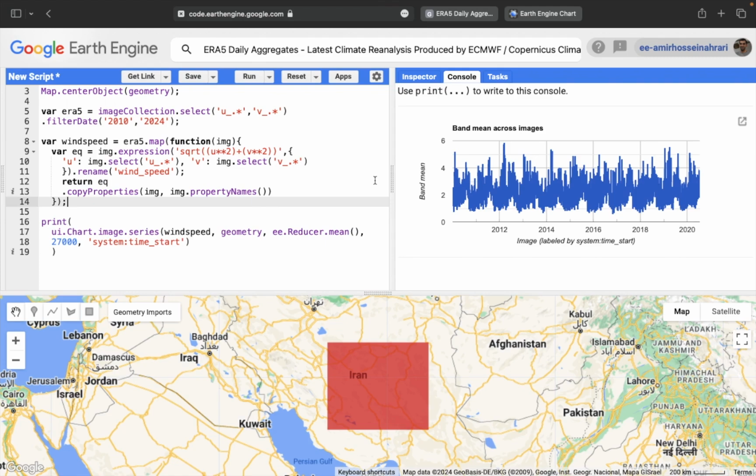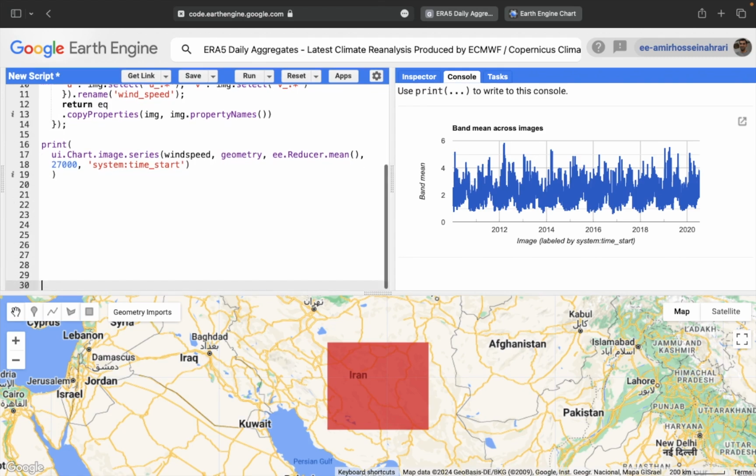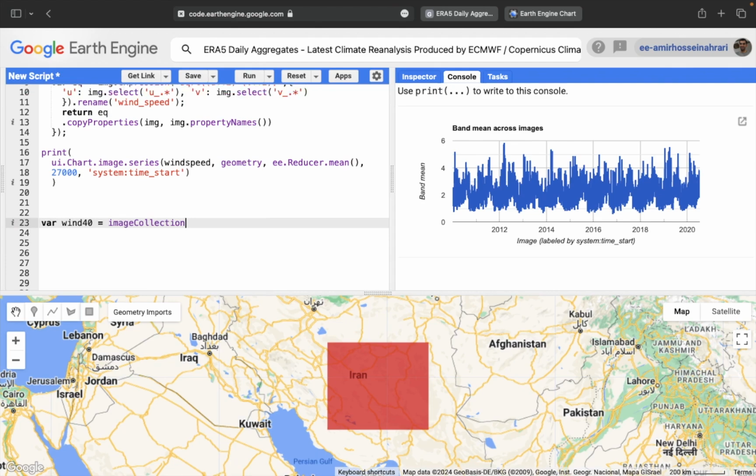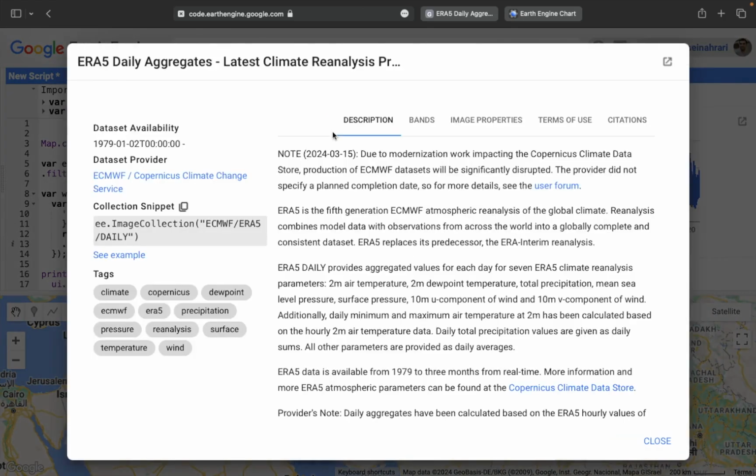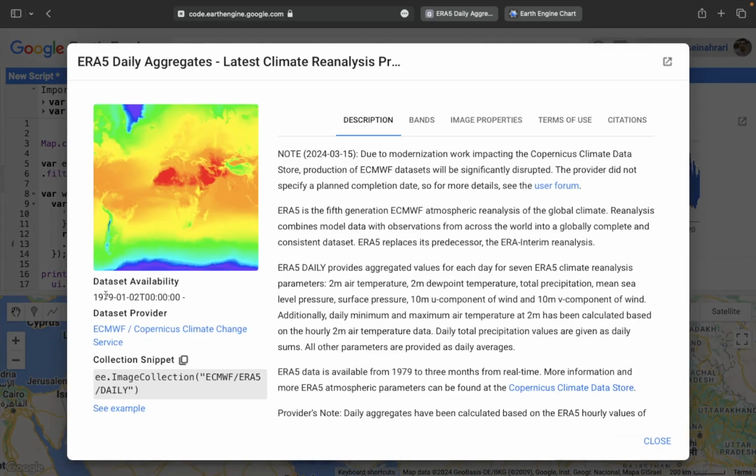So now I want to make a new variable. The new variable is wind 40, meaning that I want to get daily wind speed for the 40 years. From the image collection, the input collection is ERA5 daily aggregate, and as you can see in the description, it's available since 1979.